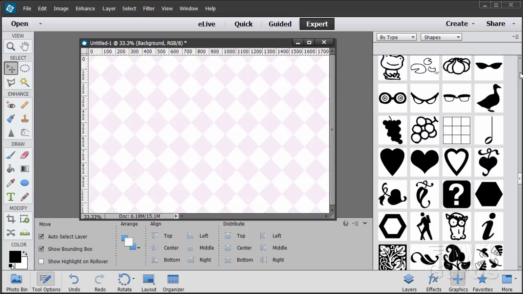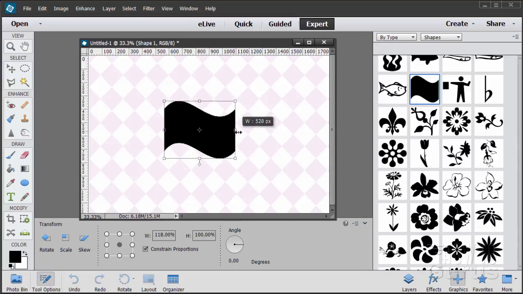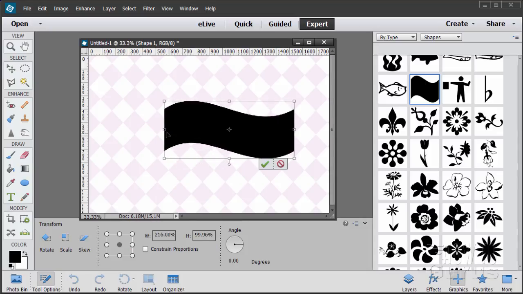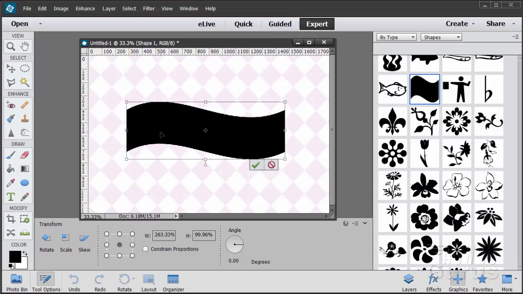Let's go back to the one that I used, and that's right there when we select it. Just double click on that. It's called flag, and it's right by a guy here with a flag. So there we go. Now I need to stretch this out a bit. So I'll just pull the sides out like that and get it about right there. I left the size as it came in and just stretched it to the side. I'm not actually doing anything else on that. So everything else stays the same, just stretching the sides out a bit.